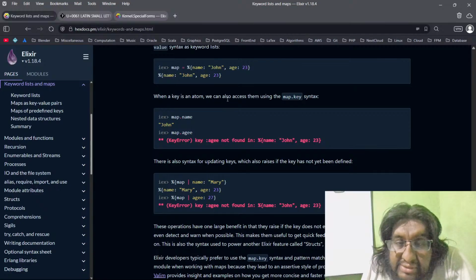When a key is an atom, we can also access it using the map keys. In fact, map.name, John. My age. Well, but it's not age.